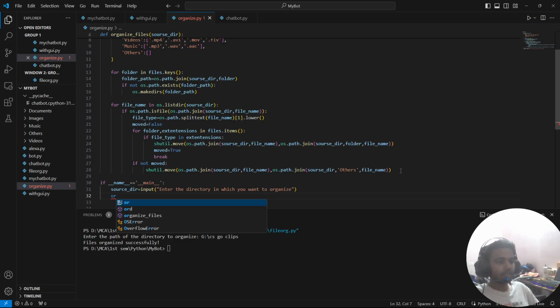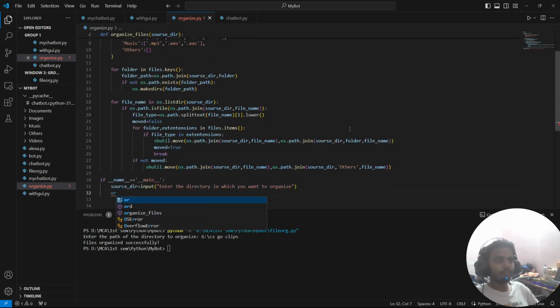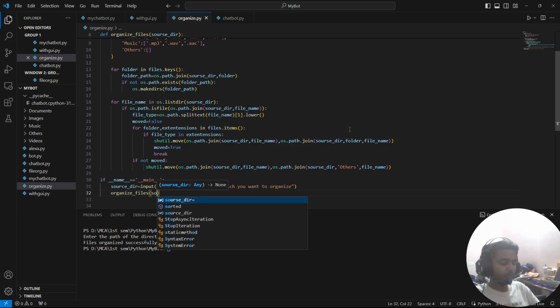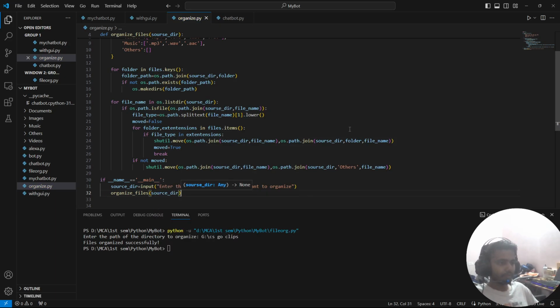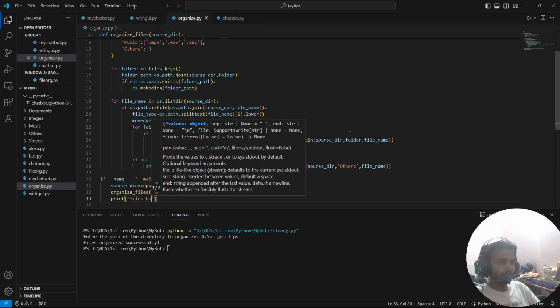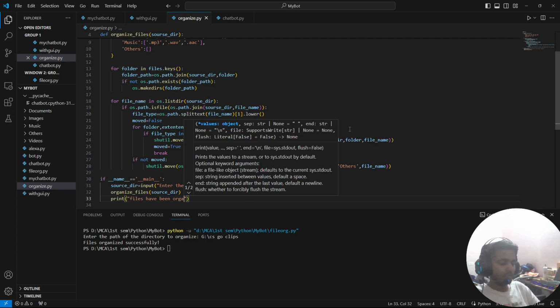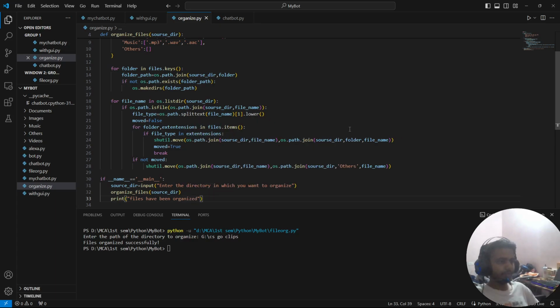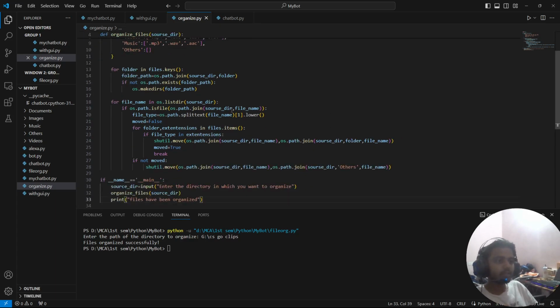Then we'll call our method, which is organize files. So inside organize files, what do we provide? Our source directory. So after it has been done, we just print a message saying that files have been organized. Correct. Yeah, so it's this much code only.